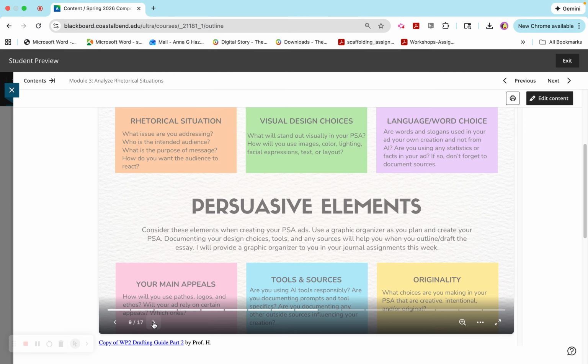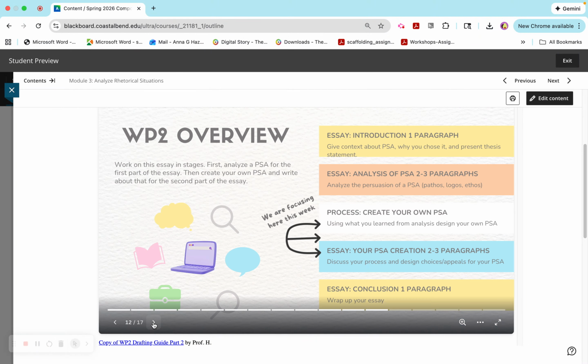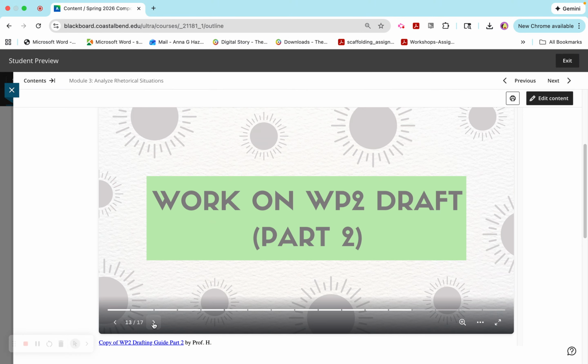So it's a little different in the questions and some of the categories. And then how to go from planning to actually creating everything you're developing this week. And the essay part, this is where we're focusing. Like I said, it's creating the PSA and the 2 to 3 paragraphs of your body that you'll be doing for part 2.